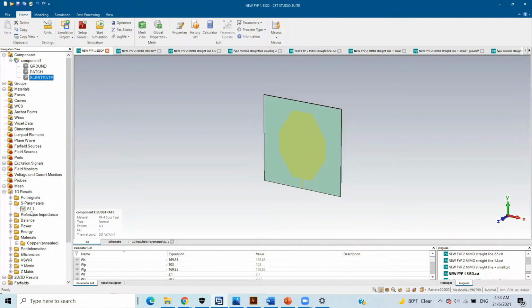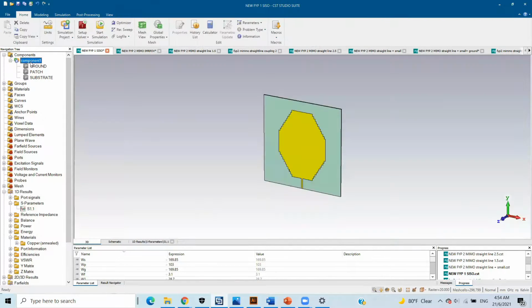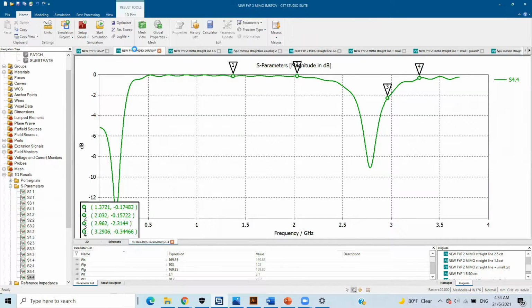As we can see from the return loss parameters, the design covered the 700 megahertz band, but did not cover the 3.5 gigahertz band. It also did not achieve the required gain specified in the requirement specifications. Hence, the next step would be to design a multiple port or MIMO design based on this design. So we're going to utilize this design to create a 4-port MIMO design.